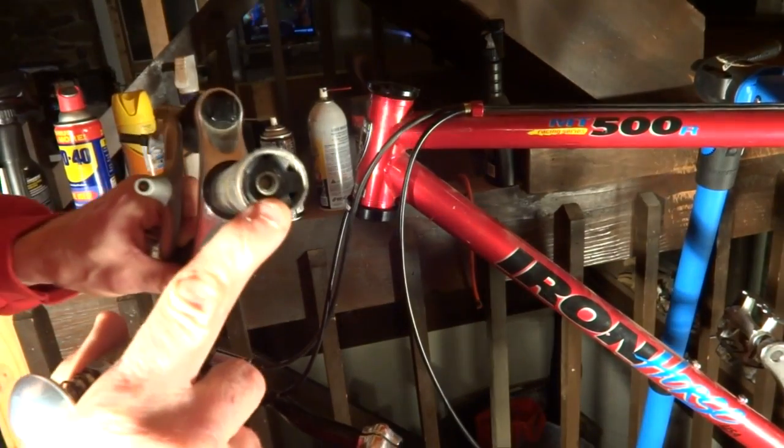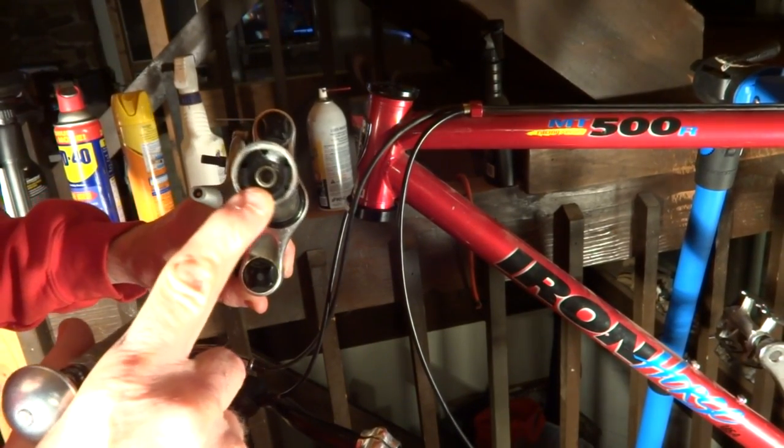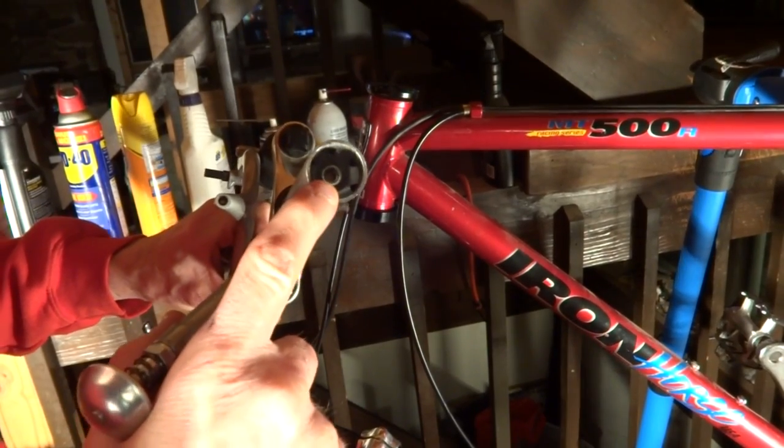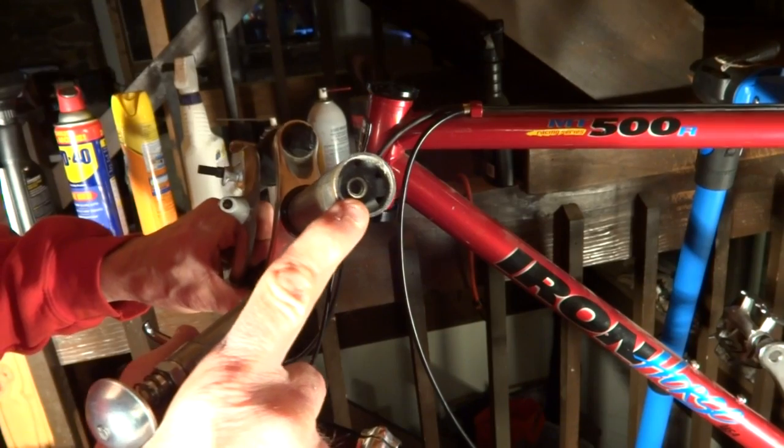Okay, put this thing back together here. There's already a star nut in the fork tube here. Otherwise, the headset came with a brand new one, but I'm just going to go ahead and reuse the old one. There's really no reason to replace that if there's already one in there.